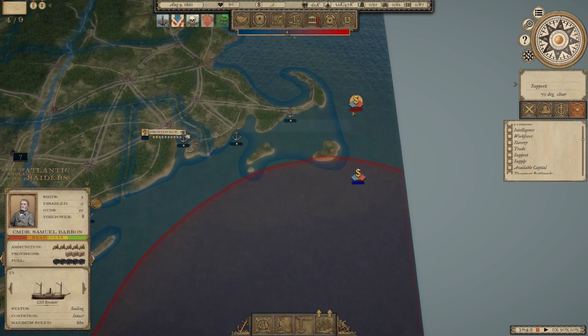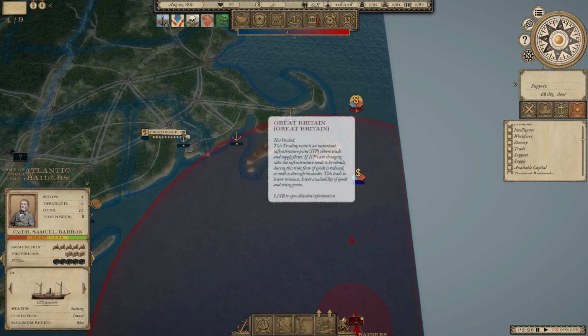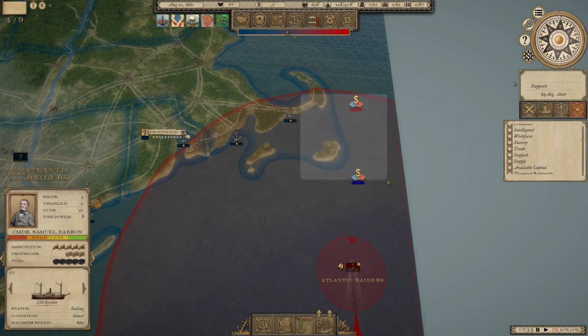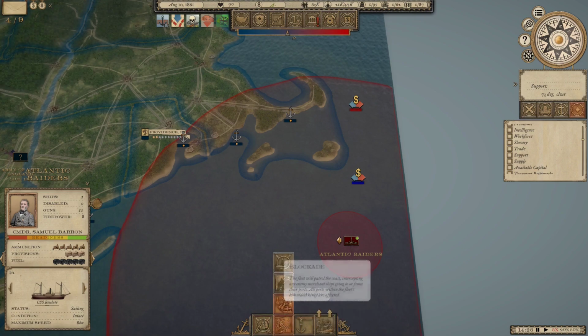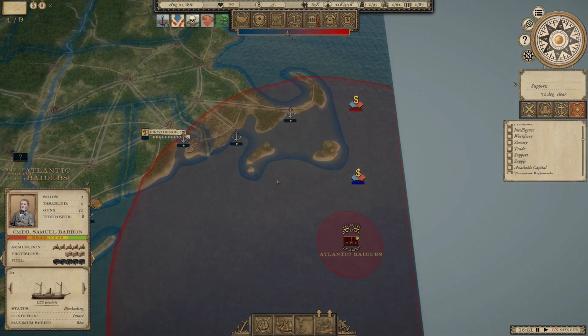Let's move him up a little bit closer so his blockading circle covers the Brit node, the UK node as well. And what I don't know is, if I blockade these, am I blockading the North? Or am I blockading Great Britain? Is this just going to piss off the British? I don't know. I'm about to find out. Okay. Blockade away. Let's see what happens. It'll take time to run a little bit to register that.